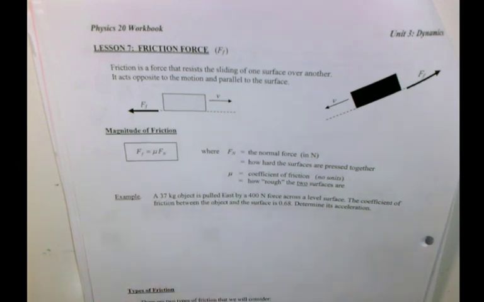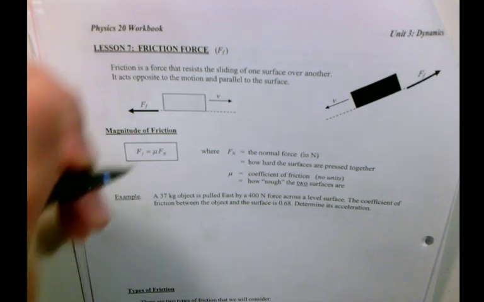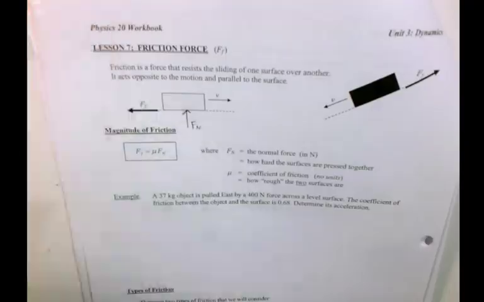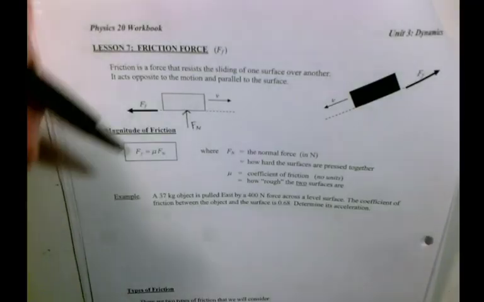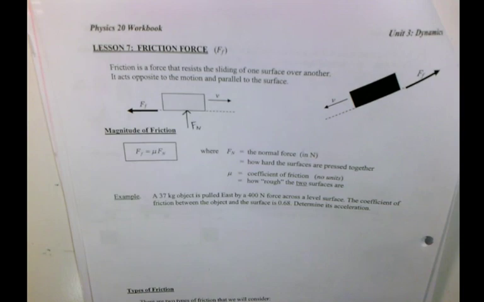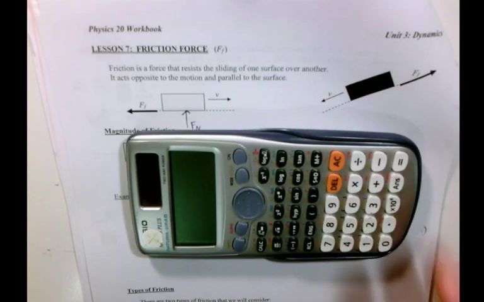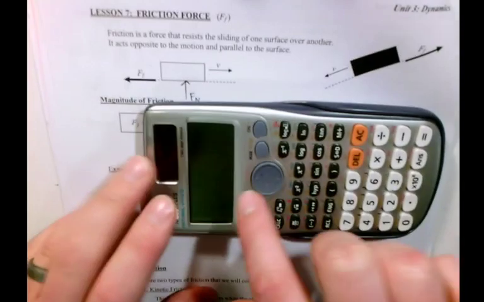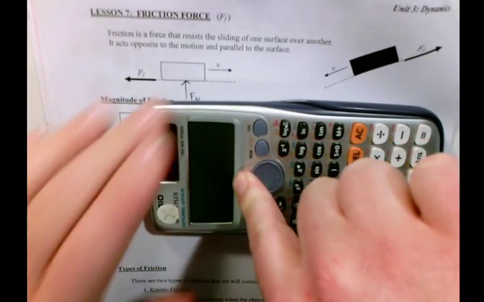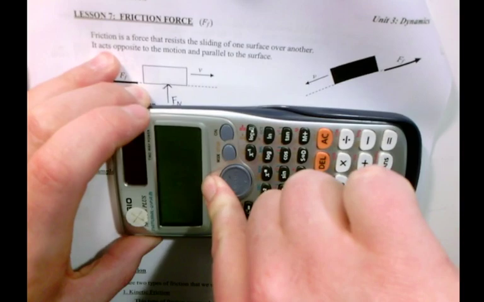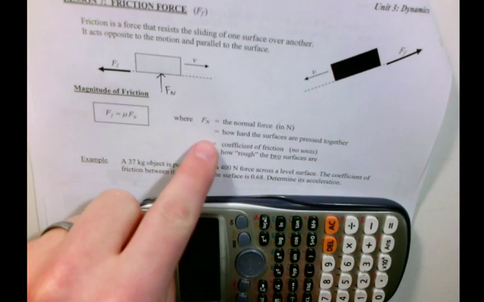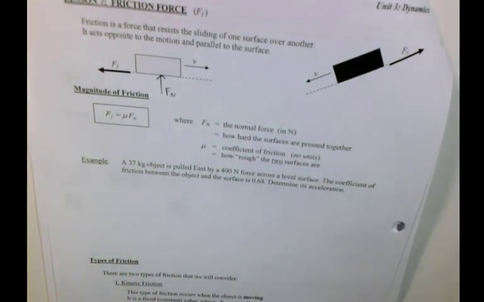It's how hard the surfaces are pressed together, right? Fn will always be a reactive force between two surfaces. And the harder something is pushed against the surface, the more friction there is. If I have my calculator here and I'm sliding it, there's not much friction. But as soon as I start adding extra force down on it, now it's really hard to move it. That's because I'm adding this normal force down on it, increasing how hard the surfaces are pressed together.